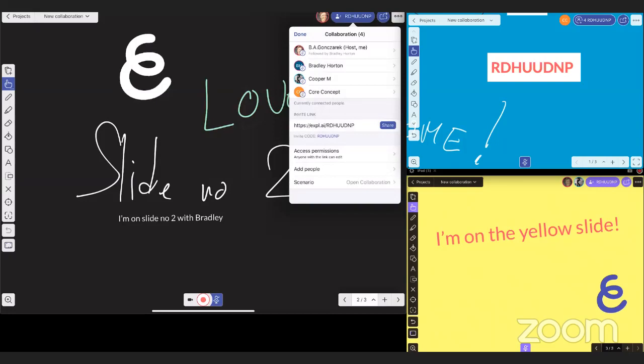So that's how it works. There are some ideas that we have for customizing the scenarios further so that they won't be following. But for now, by default, everyone follows the host when they join in, regardless of the scenario. Great question. That hopefully answers your question.